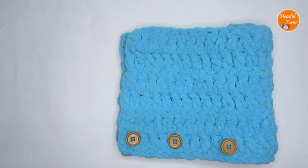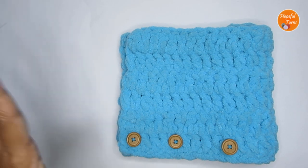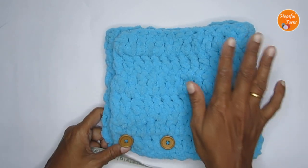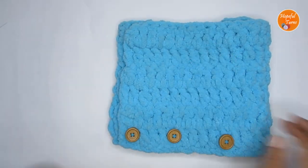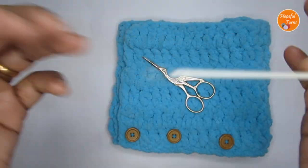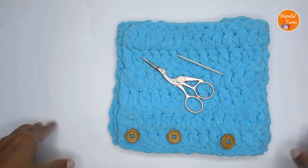That is with respect to the length and width of the cowl. The weight — this weighs about 101 grams. So take a little more than 100 grams of blanket yarn. With 100 grams also you can do it, but it depends on how tight or loose you crochet. So to be safe, get a little more than 100 grams of super bulky weight yarn. Apart from that you would require a pair of scissors and a yarn needle. If you're using a super bulky weight yarn, this kind of yarn needle with a large eye would be better to weave in all the loose ends.